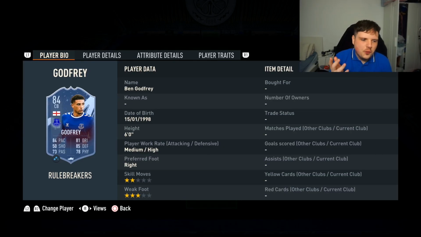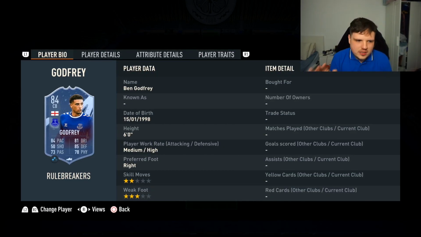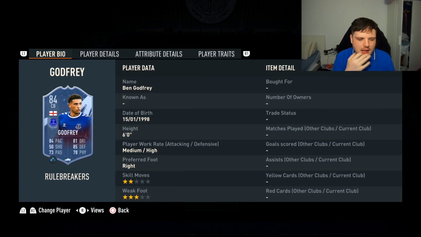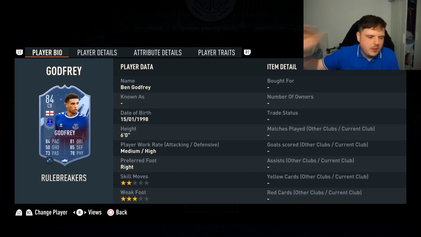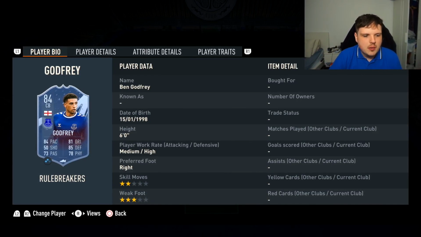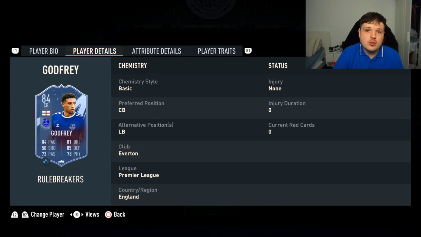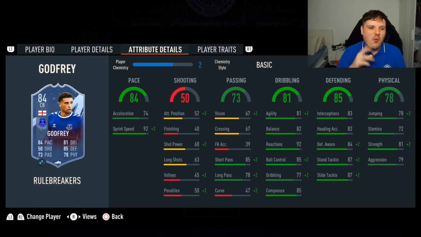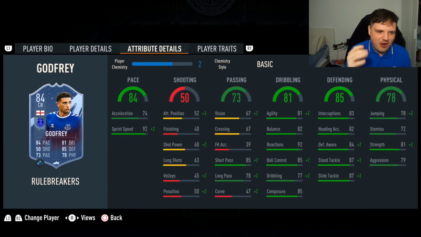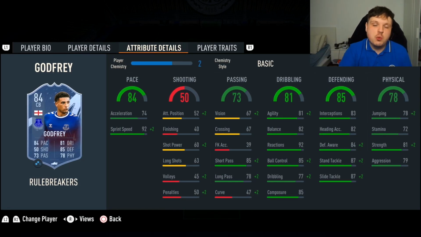Ben Godfrey, 6 foot tall, I think is not his height at all. I swear he's 6'2". I could be wrong. Anyways, medium high, English, Premier League centre backs. You know he's going to be more expensive than he needs to be. But he's right-footed. He can play left back as well, which is cool. Oh my god, acceleration and sprint speed is completely the wrong way around. But I think if you're lengthy, this is what you want. I'm still not 100% sure on how all that kind of stuff works.